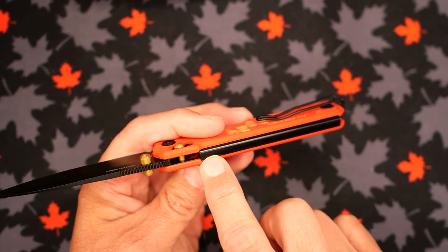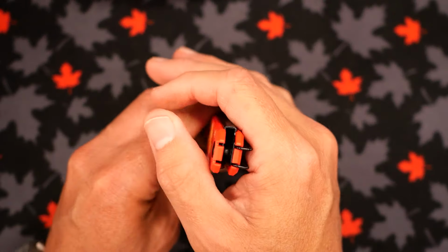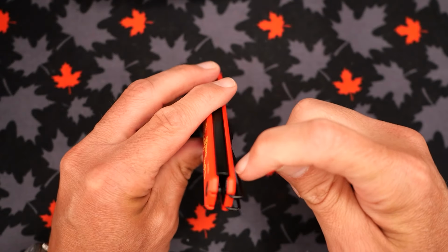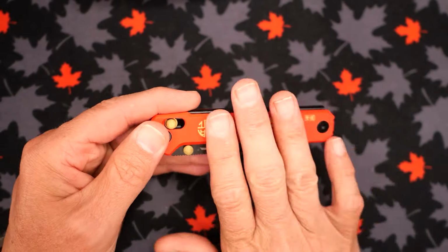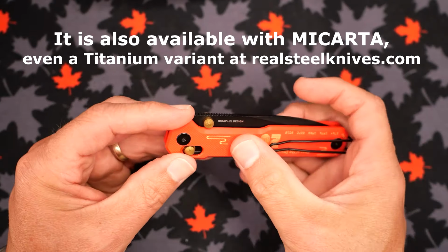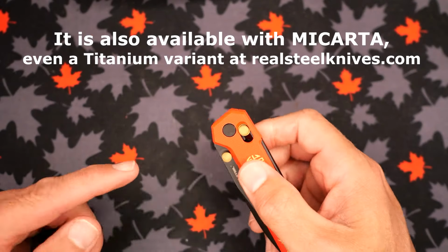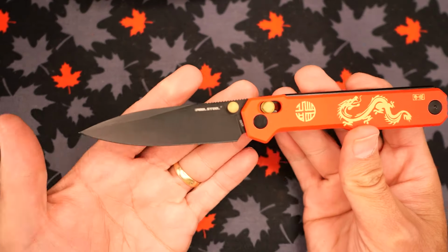Now the liner here is black, and it's just a piece of steel. I don't know if you can see it that well right here. The liner is one piece of steel, and it's folded over. G10 is just the grip that's put on top of it. There's the crossbar lock, thumb stud for deployment, and we've got Nitro V for the steel.